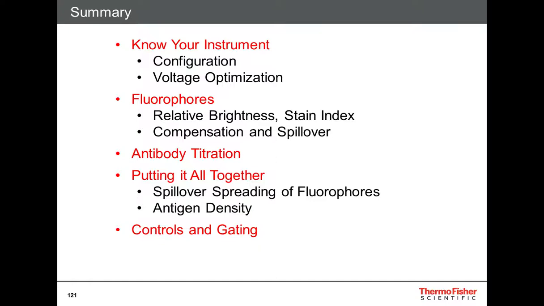So in summary, know your instrument, know the configuration, know the performance test that's determined by your manufacturer, know what the results give you and how your instrument's performing, do a voltage optimization. Know your fluorophores, know their brightness, look at a stain index, look at your compensation and your spillover spreading. Titrate, very important. Then when you put the panel together, look at the spillover spreading, the antigen density, and then always, always be a control freak. Use your controls for gating.